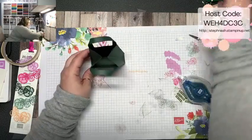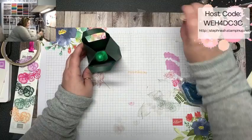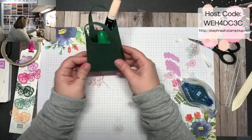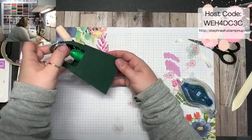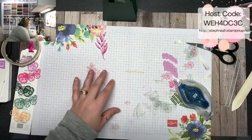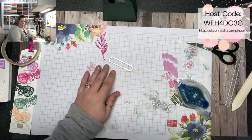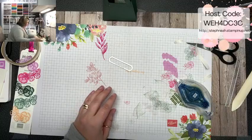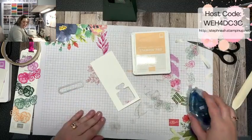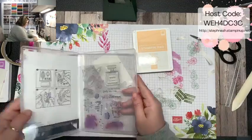And then you could put something in there for mom if you had a lipstick to go with our lipstick card, or some craft supplies if she's crafty. And then you can decorate that. So the dies do come with little labels too. So you could stamp on there. Let's dress this up because you've got me and I'm here, and let's have some fun. So let's go back for Happy Mother's Day.